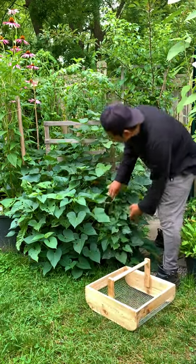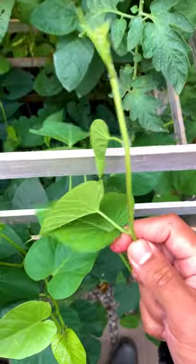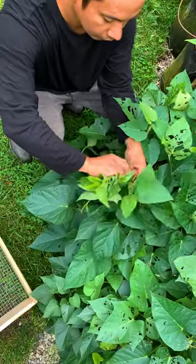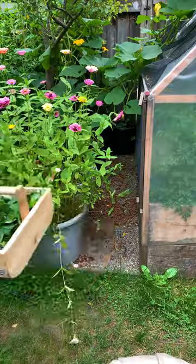Surprisingly, there are many edible leaves that can be found in the garden. You can eat sweet potato leaves — the leafy green tops of sweet potato plants are edible and can be consumed raw or cooked. Sweet potato greens are commonly eaten in Asian and African cuisines. They have a mild flavor and can be a great addition to your diet as they are rich in nutrients.